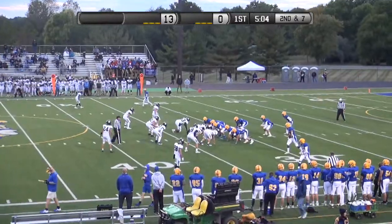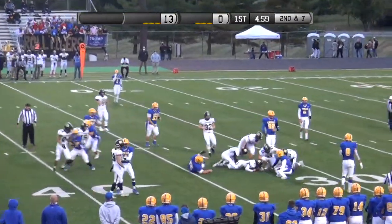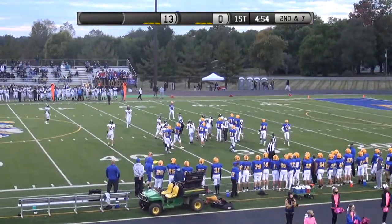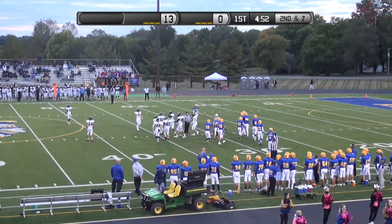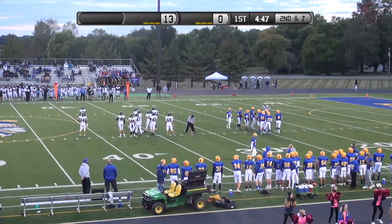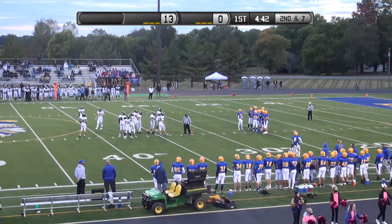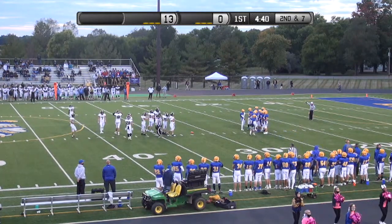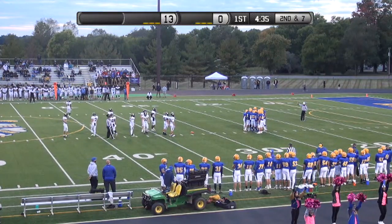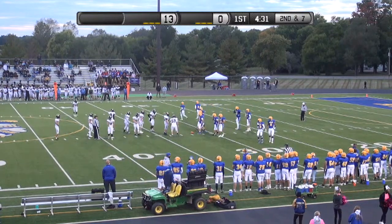Willis split wide left and Hernandez in the slot. Martin wide right. Handoff is to Fields, and this time it was played pretty well. It's number 53 for Lebanon. That is Trayvon Bell. Yep, a sophomore, 6'2", 235. Yeah. That kid, he looks like he plays for Purdue. Big dude. So we're up 3rd down and 7. Ball's on the 33. I call it 32. Yeah, that's an impressive defensive line for the Tigers there. That play came from the left side. Yeah, athletic.